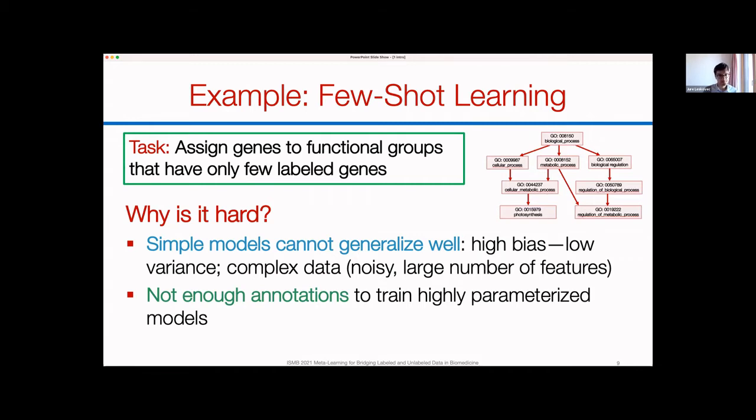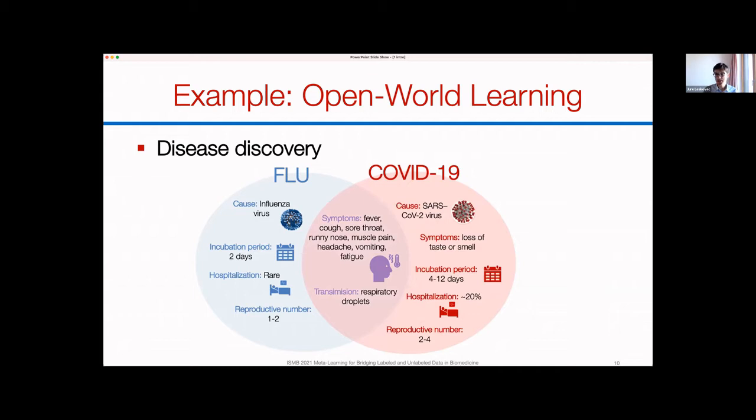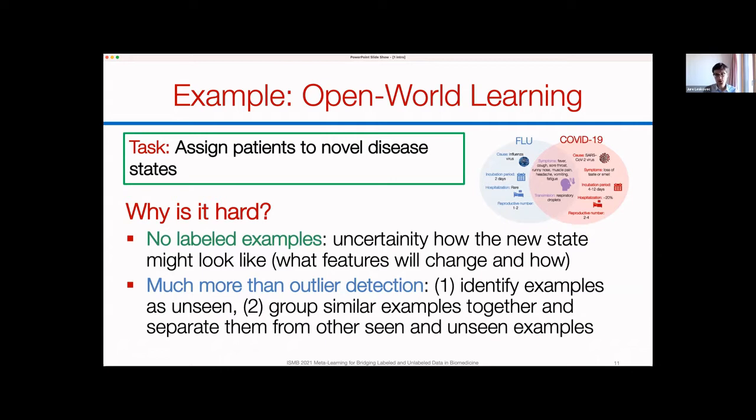An example of open world learning is that perhaps we want to discover a new type of disease. We know everything here about the flu, but then imagine a new disease appears, let's say COVID-19 or SARS-CoV-2, where we want to learn something that has some other different properties, and the model needs to be able to recognize and say, oh, this is something new. I've never seen this type of disease, this type of virus before, and here is how it differs from previously seen examples from which the algorithm originally learned. So the task here is to assign, let's say, patients to the existing disease states, as well as being able to identify a brand new disease state.